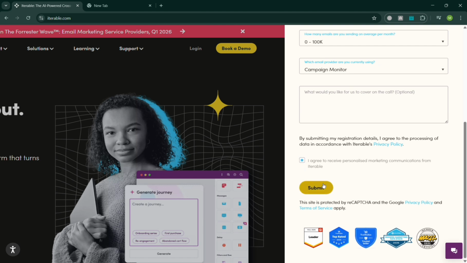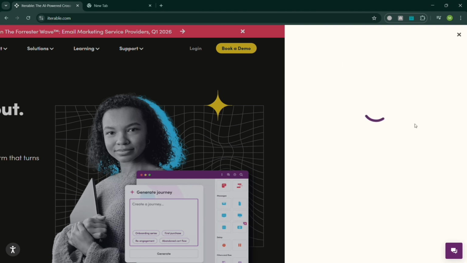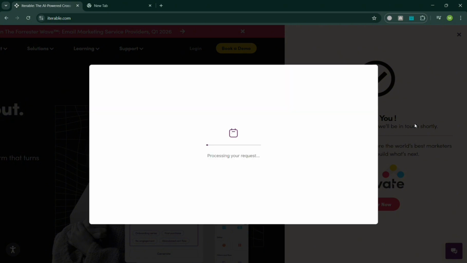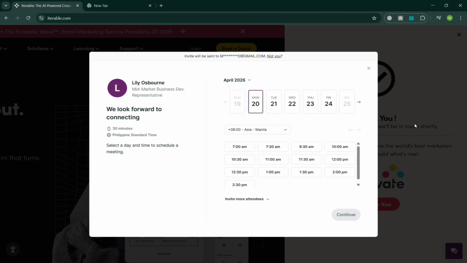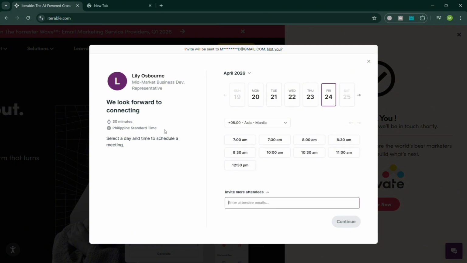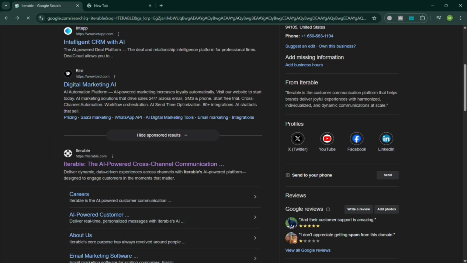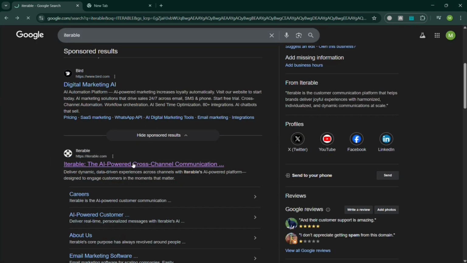However, you also need to remember that you need to choose your own schedule here for when you are available for the meeting or the demo, in which it will automatically show you on this pop-up window the date that you can also reschedule your demo with their representative. You can choose the date and even the time below. And you can even invite more attendees by entering their email address. But at this point, since I'm not going to do that, we're just going to close this one and show you the overview of using this Iterable.